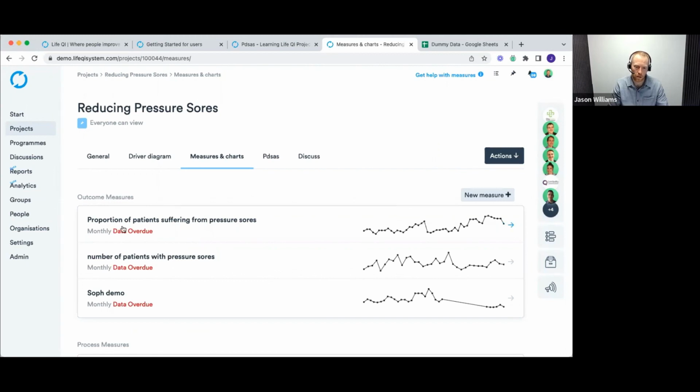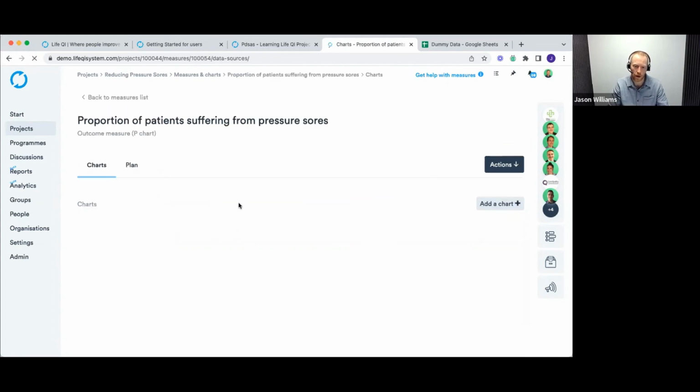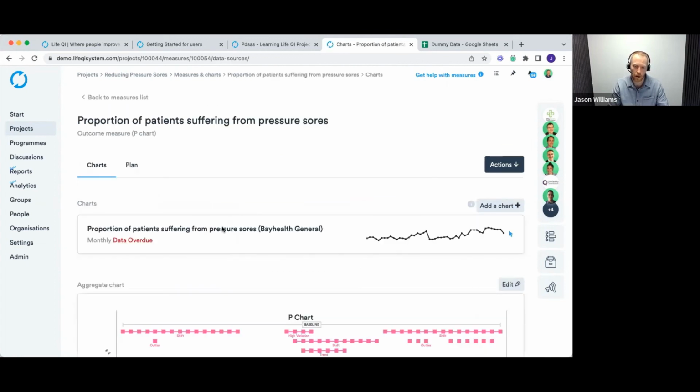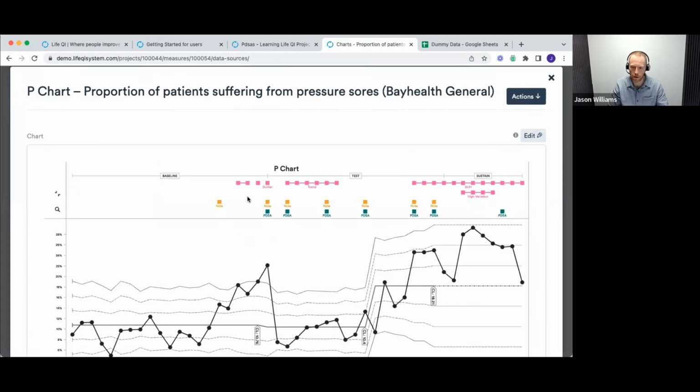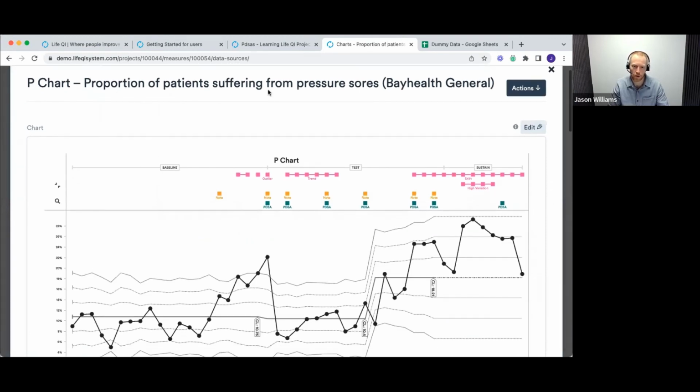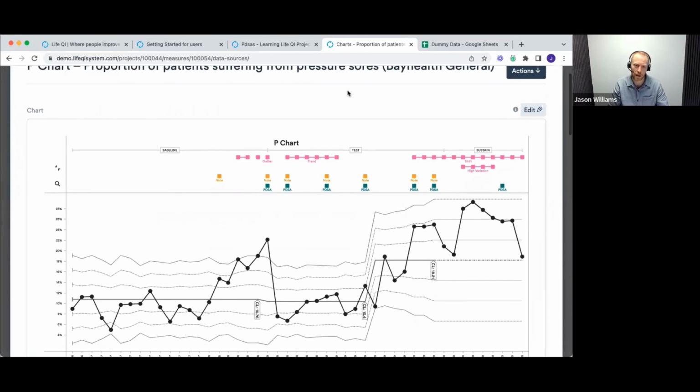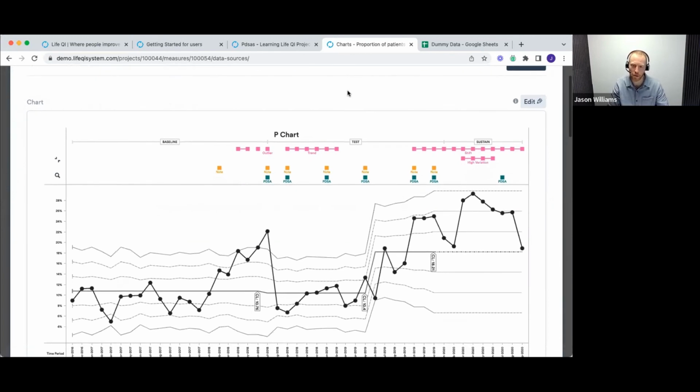So I can't remember what our aim statement is on this one, but it's something to do with the proportion of patients suffering from pressure sores. If I can go in and open up that chart and then show them that we have, I don't know, this chart's going to show that we've actually increased the proportion of people suffering from pressure sores, but let's say we were trying to increase that proportion, then it'd be a case of using this chart as the quantifiable data that says, look, this is how we have managed to shift, hopefully in the right direction, the proportion of patients that are suffering from pressure sores.